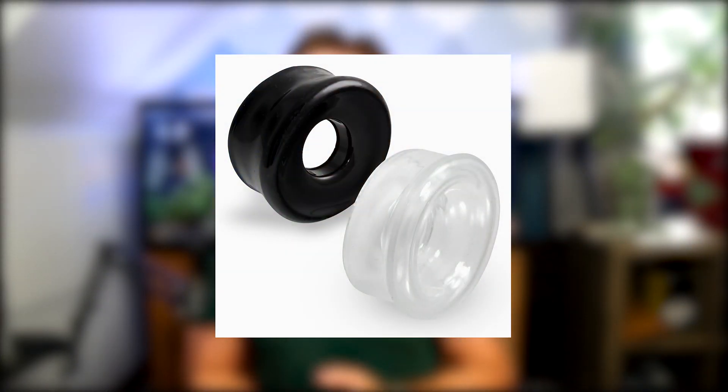Pumping itself can cause relatively extreme turkey neck if you already have one. The easiest way to prevent it is to get a pump sleeve — a silicone sleeve that goes around the bottom of the cylinder — which keeps your fat pad and ball sack from getting pulled in significantly. Also wear a ball stretcher while pumping to keep your sack tight. Note: for Bathmate users this will be quite uncomfortable since the Bathmate fans out, making it hard to wear a ball stretcher simultaneously.